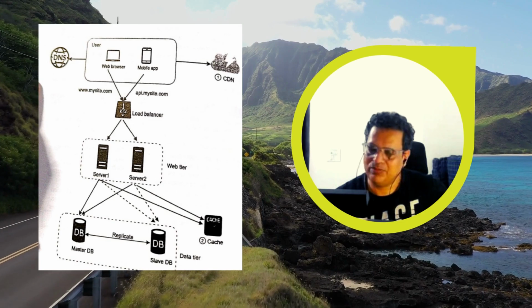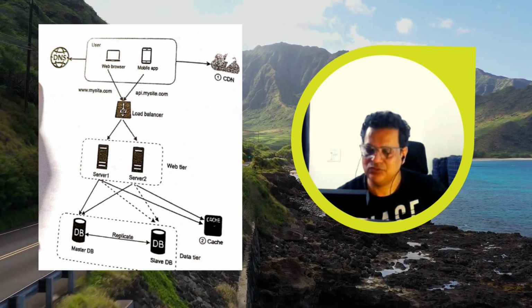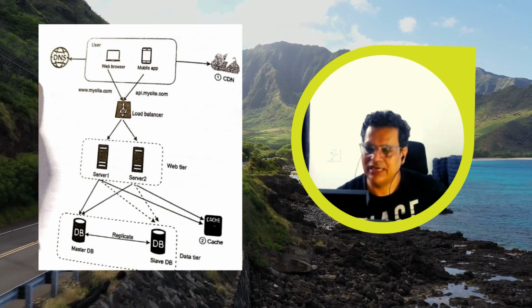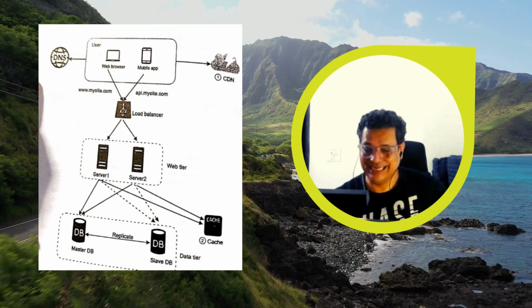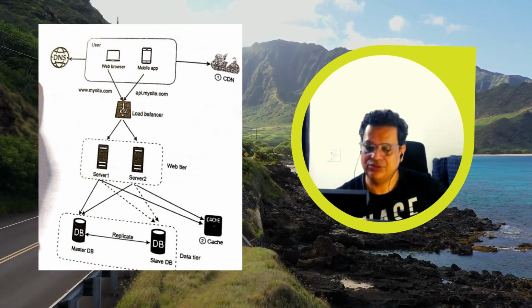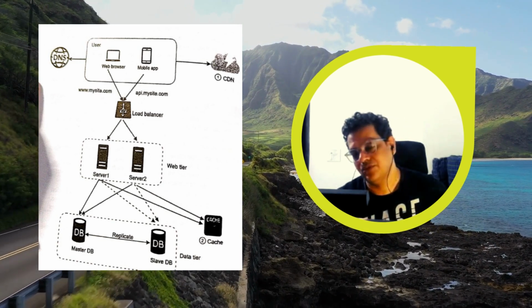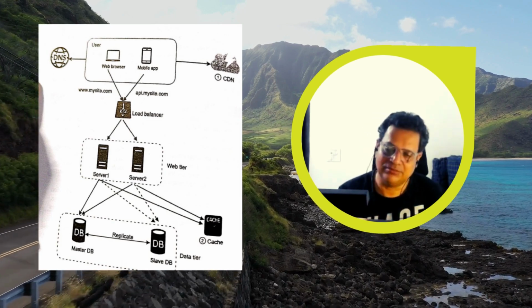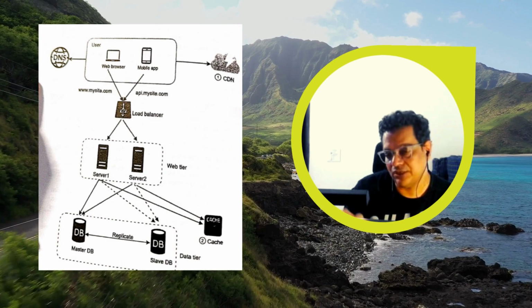Now, your web browser contacts the load balancer, which is the public IP of your system. So this web browser or mobile app connects with the load balancer. The load balancer just forwards that call to your server, either server 1 or server 2. It depends on how your load balancer algorithm works, what kind of algorithm is implemented. Accordingly, it will choose either server 1 or server 2.